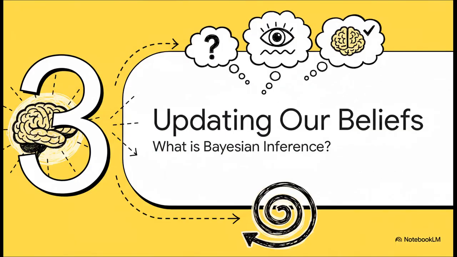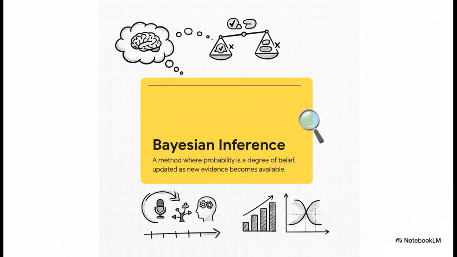Okay, so we've established that it's getting super popular. But what is Bayesian inference anyway? Well, at its core, the idea is actually incredibly intuitive. It's just a formal mathematical way of doing what our brains do all the time. We update our beliefs about something as soon as we get new evidence. And this is the crucial part right here. Probability isn't seen as some fixed, unchangeable law of the universe. Instead, it's treated as our degree of belief or our confidence in a statement. And that is so powerful because it lets us say things like, the probability that this theory is true is 90%. That's a much more direct and, frankly, a much more useful way to talk about scientific results.